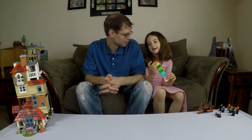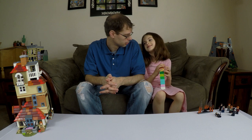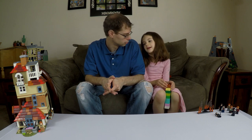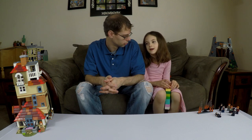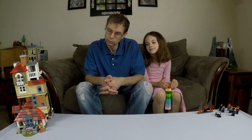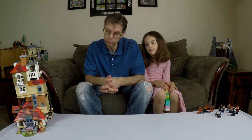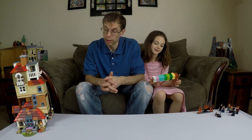Okay, so why did you give it 9 bricks? Because it has a lot of pieces that I really like, but it's a little hard for somebody like me to build. And when something kind of breaks off, I do know how to build it because I built it, so I know how to put it back together. But also with the table, it fell off when I was playing with it, and it was so hard to get it lined up. I had to take the chairs out and everything. I gave it 9 bricks.